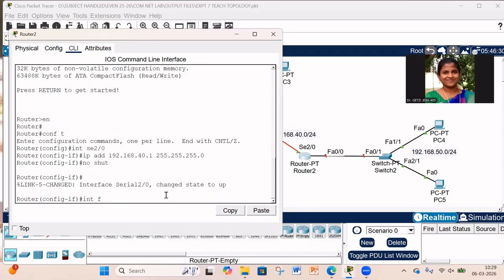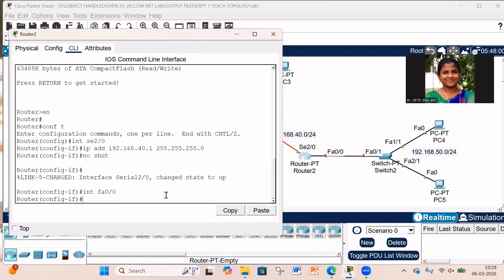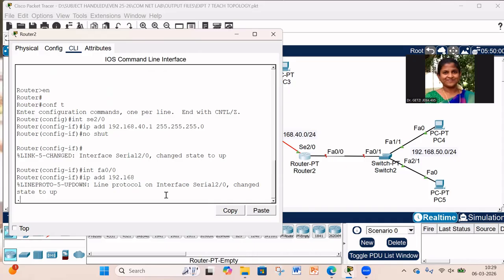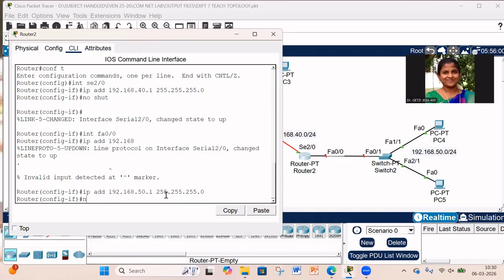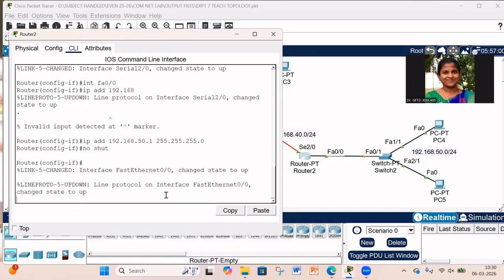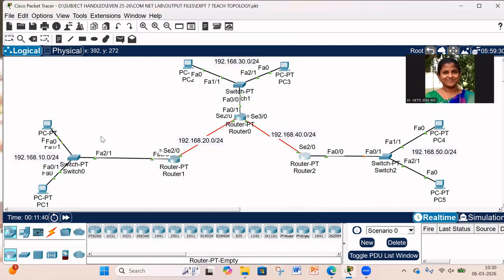And the local interface FA0/0 IP address 192.168.50.1, 255.255.255.0 and give a no shut. So now we could understand from this topology that we have completed assigning the IP addresses to all the interfaces. Now all the interfaces are green. Okay, so this is the first step, right?